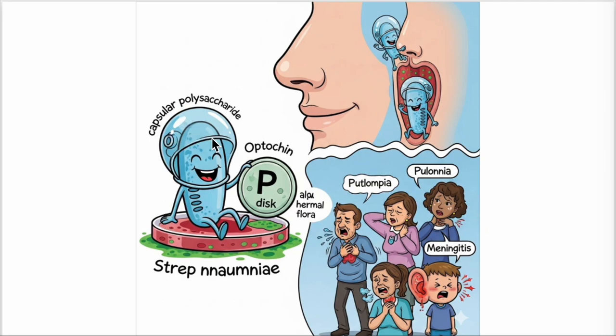Their virulence is capsules, which is a major factor, which I think this little helmet is showing the capsule. And let's see, diseases. So it's a number one cause of a lot of things. So pneumonia in adults, meningitis in adults, I think is this guy. So pneumonia, meningitis, and oh my goodness, this poor kid. The number one cause of otitis media in kids, so ear infection. And I believe this is showing that it is normal skin flora and mucous membrane flora.